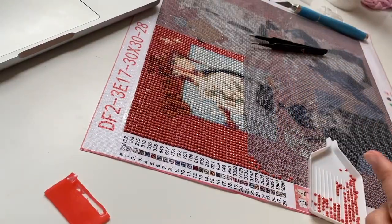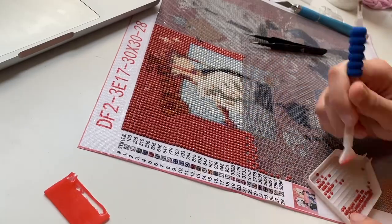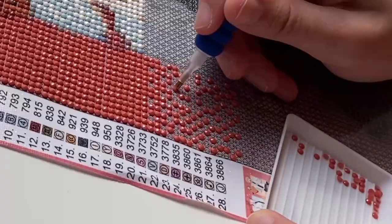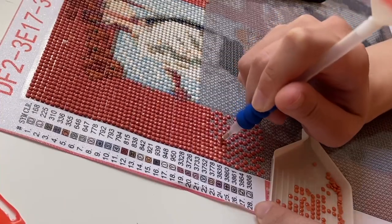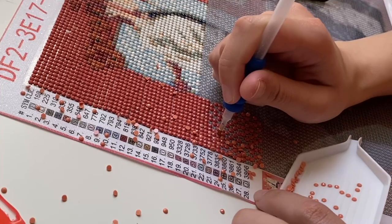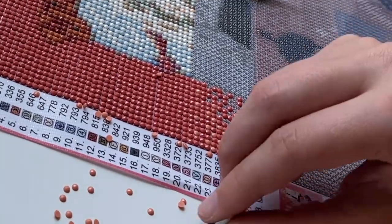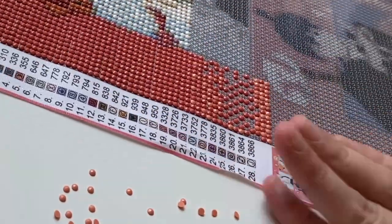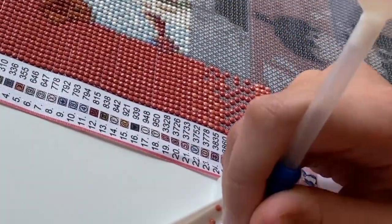Also, when I was making this picture, I made the background a gradient because that's how it was in the original picture, and I kind of liked how it looked and I didn't even think twice about it. But then I began doing the diamond painting and got to that part and I was like, why the heck is this section checkered all of a sudden? And then it dawned on me, and now I understand that using a gradient was not the best idea.